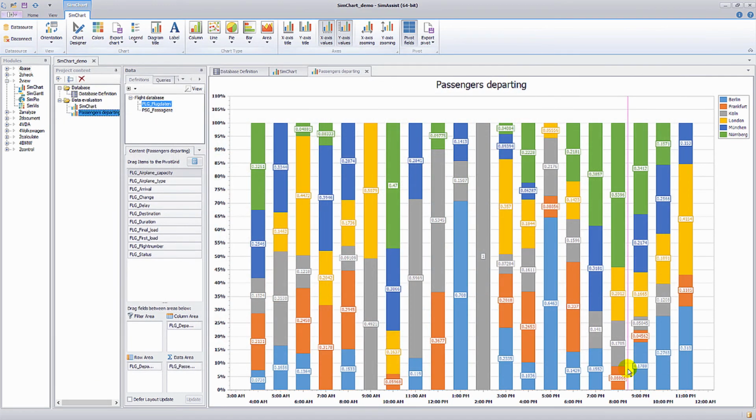A click on OK at the bottom right-hand edge of the window closes the chart designer and the settings are transferred to the diagram. Now the chart is created and formatted. In another video you can see how you can export a diagram like this, for example, into a PowerPoint presentation.